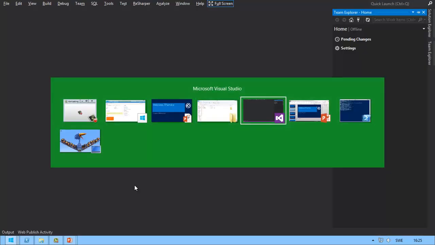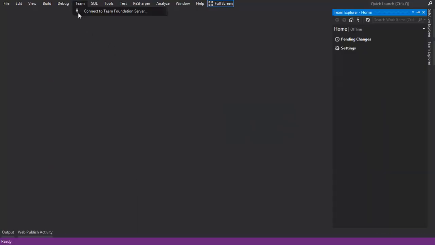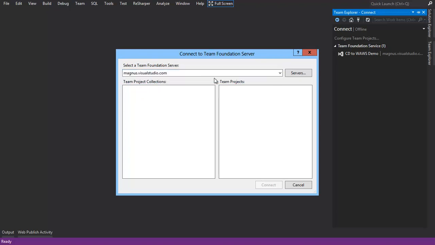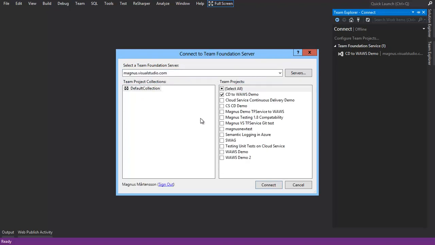The next step is to connect to this Team Foundation project. Connect to my Team Foundation service and select the newly created project.